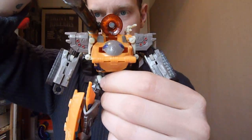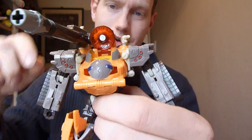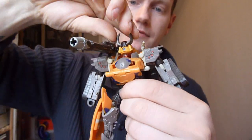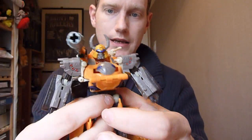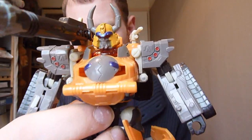All we need to do is just reveal this radar dish panel, which I forgot to mention in his vehicle mode. We just flip that down and rotate it around, and that is Unicron in robot mode. It's quite a good little robot mode. The ball joints on his hips are a bit loose, so he has trouble standing, but usually when you get him in a pose, he'll stand there.